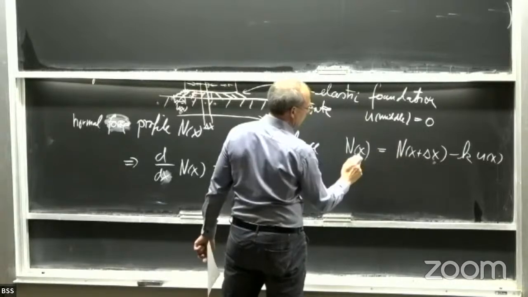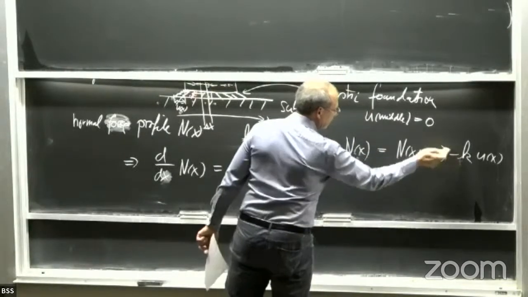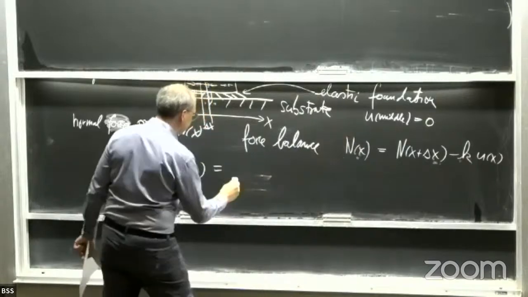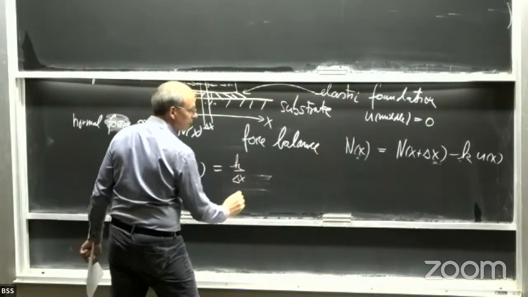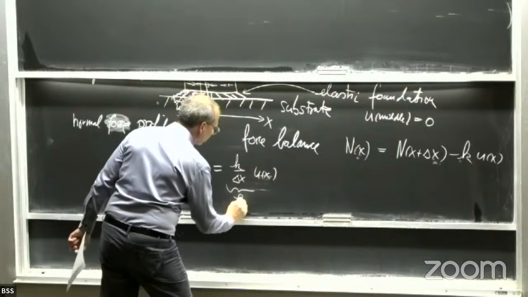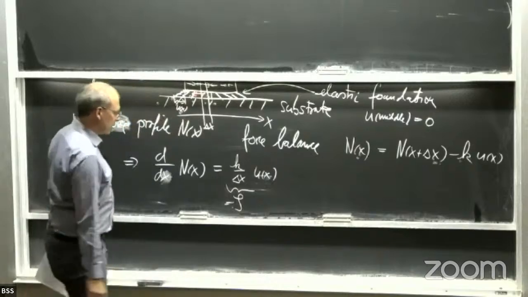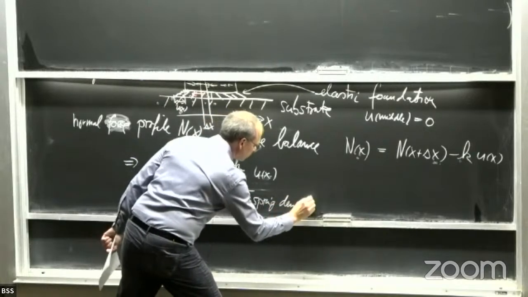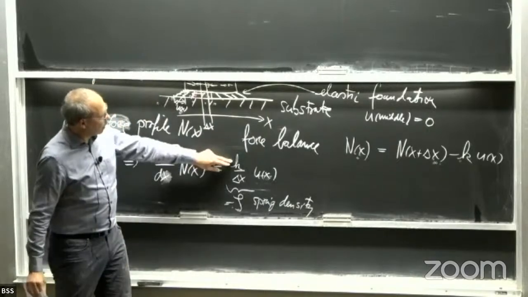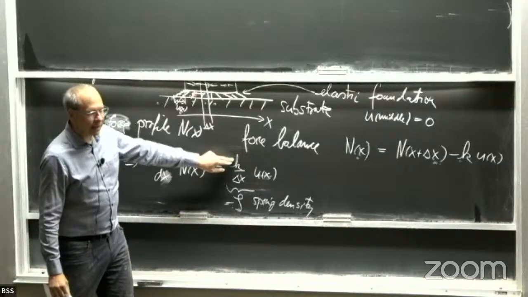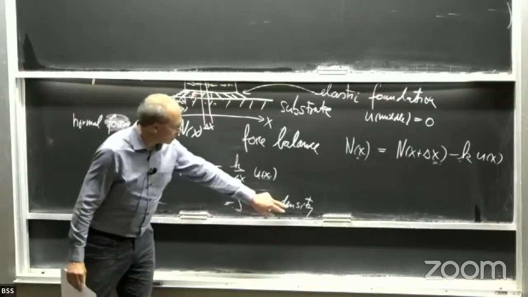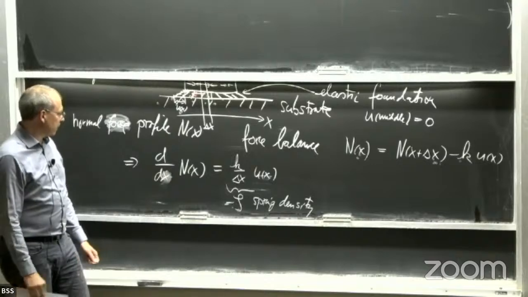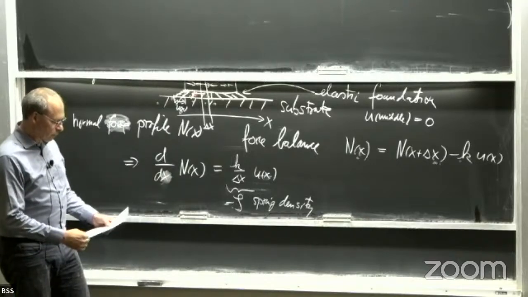So I bring this to the other side. I bring this to the left side. I divide by delta x. And then I basically have on the right-hand side k divided by delta x times u. And this I now give a new name. I call it rho, the spring density. So it's one of these limits where you have to say, okay, this is going to 0, this is going to infinity, but in such a manner that you get a finite value, okay? And it would be the spring constant per length, basically, a spring density. Yeah, and this is my equation. So this would be my force balance.